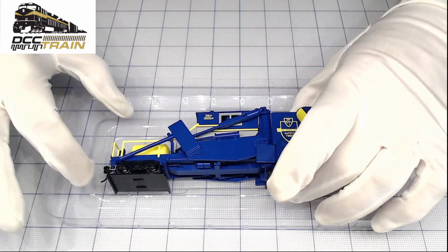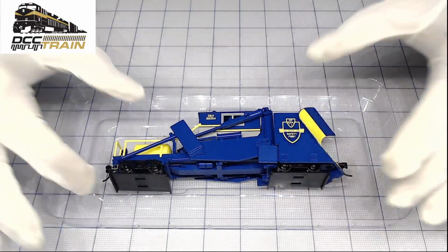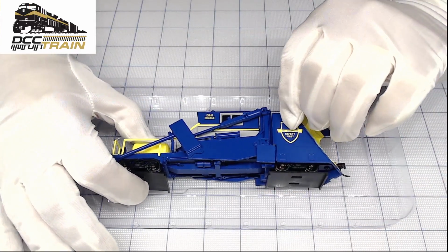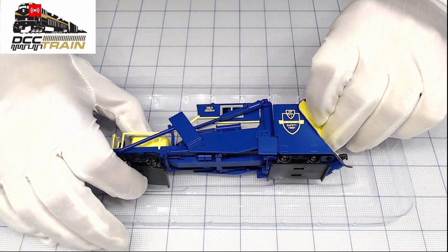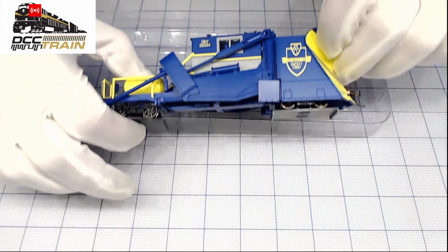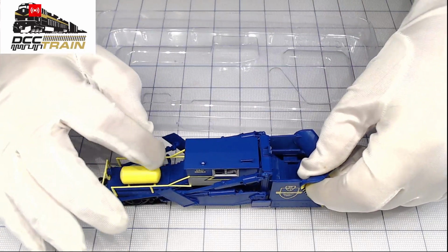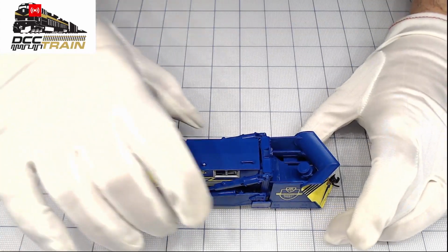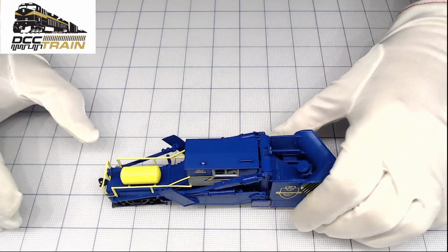Very carefully grabbing it, and thanks to the guys who allow me to review your models. It looks like this side is more sturdy, with all that construction, so I just flipped it around, and you need to be careful with this stuff. All right, so now again, grabbing very carefully.